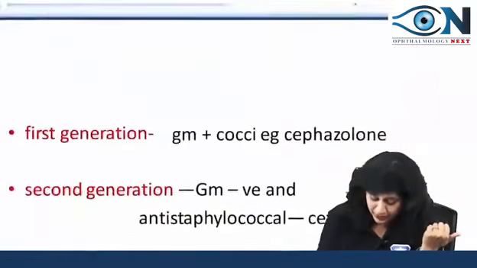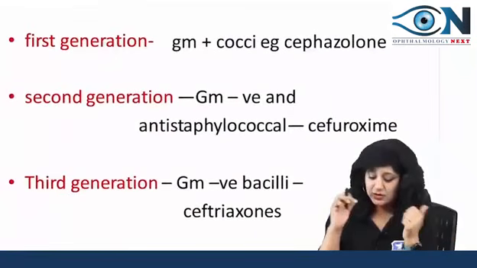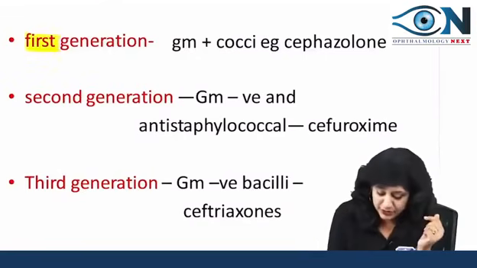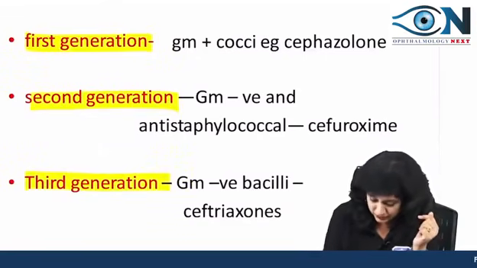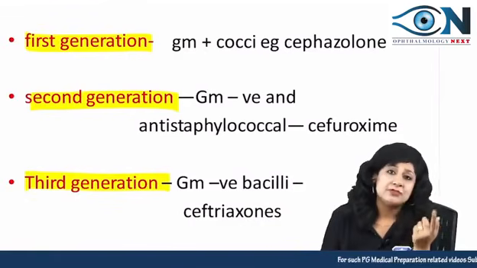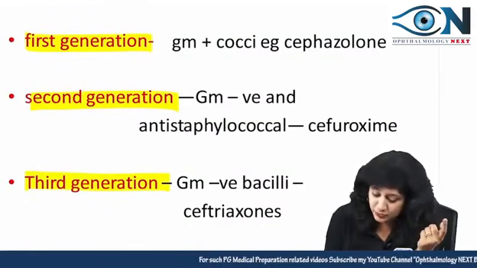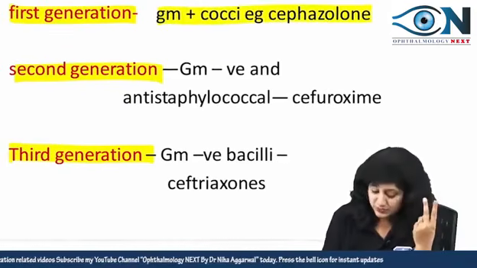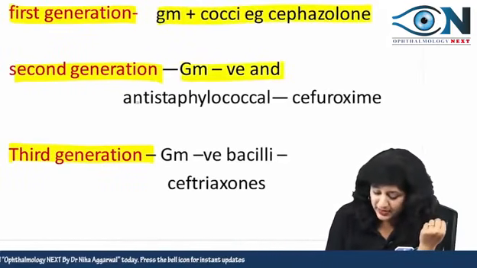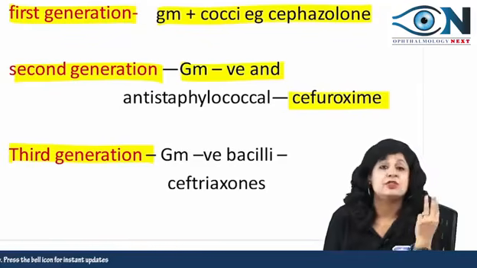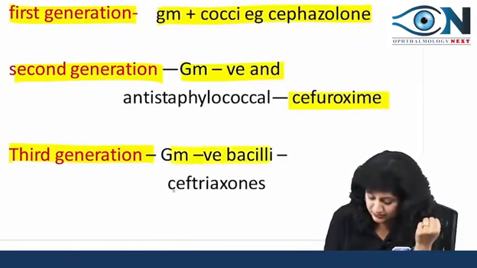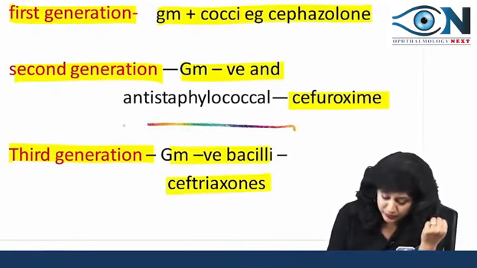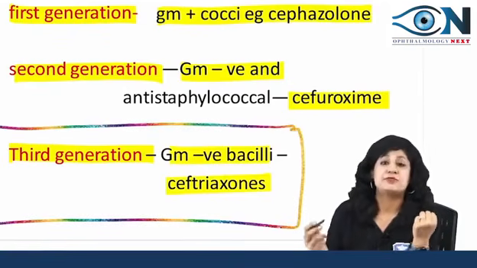Okay, now coming to this. If you look at the quick review, how can you remember? We have first generation, second generation and third generation. Basically when we have the first generation, we are using it for gram positive cocci, like we have cefazolin. In the second generation we have got the gram negative, like cefuroxime, and for the third generation we have got the gram negative, this is ceftriaxone. So basically what we are using most of the time is the third generation, that is ceftriaxone.